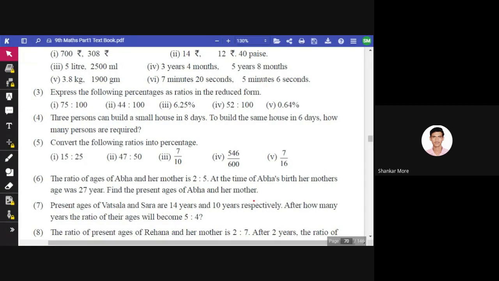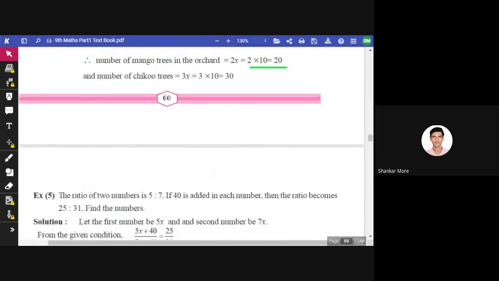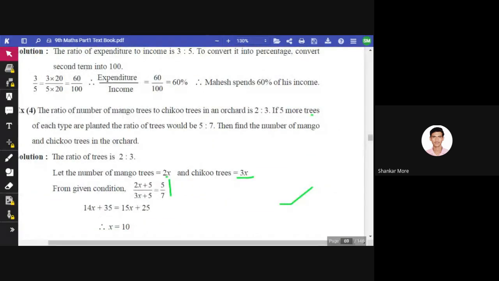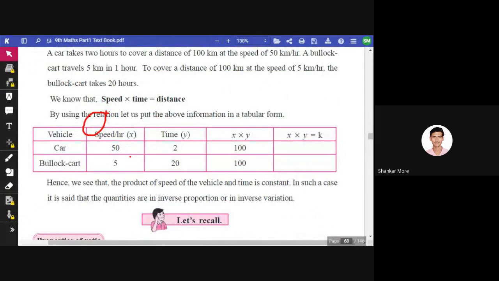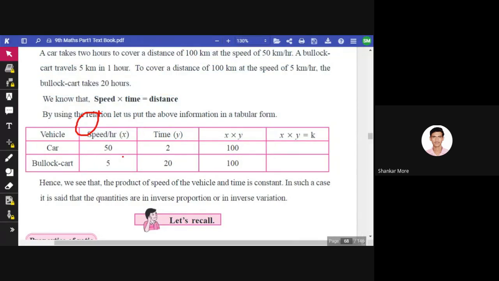Are you people solving this? We can use the inverse proportion formula. Okay. So what is the inverse proportion formula? Remember, all of you remember? See, this is the formula, I guess, isn't it? For inverse proportion, x into y is equal to k, right? Everybody remember? Direct proportion, inverse proportion, we have learned about it.